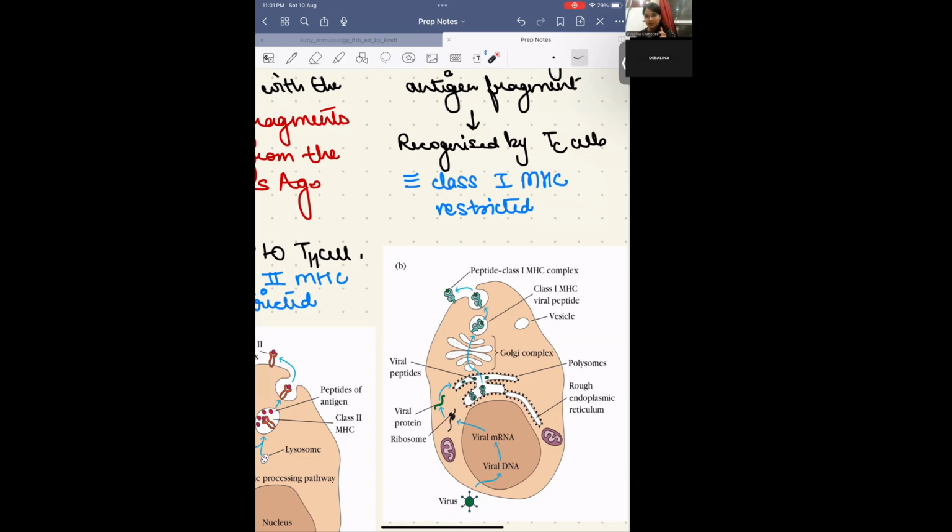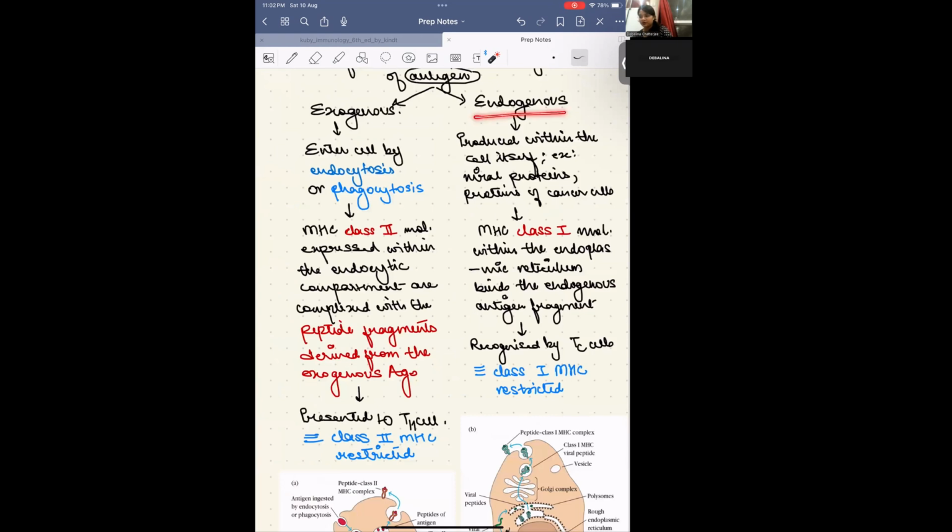We have the class 1 MHC molecule stationed inside this endocytic compartment. Okay, inside this endomembrane system, we have the MHC1 molecules. So when these proteins enter this compartment, the class 1 MHC molecule gets a chance to interact with the viral peptides. They form a complex, and instead of traveling alone, along with this MHC molecule they travel through the trans-Golgi network and are ultimately expressed on the cell surface. So we have this viral peptide expressed in combination with the class 1 MHC molecule through this processing. This processing is known as the endogenous processing.